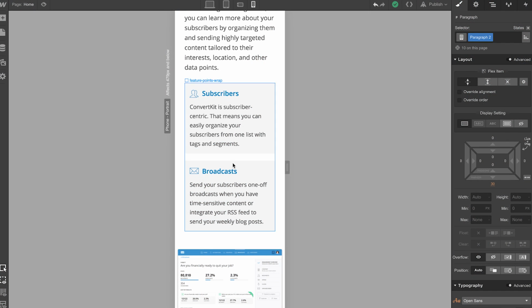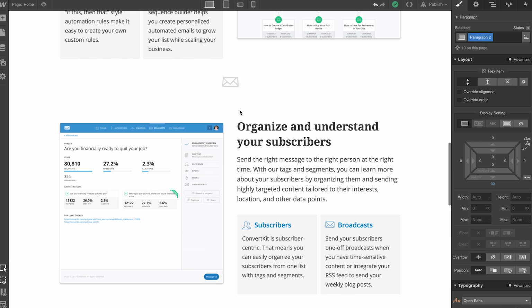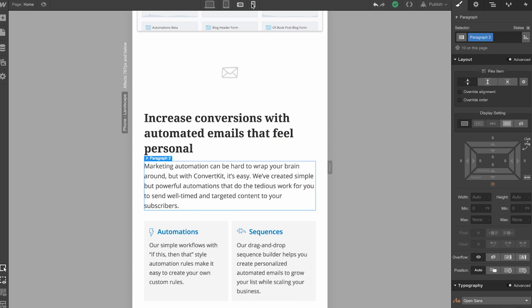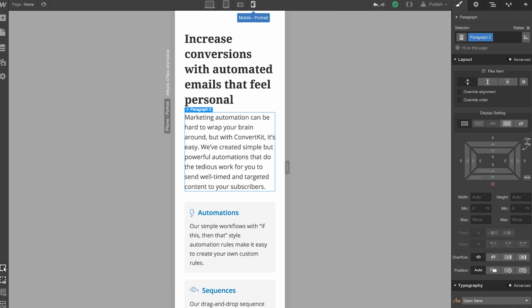And then 2, don't be afraid to change things around on the mobile version of your site if that's what's going to work better. You need to be creating the design that works the best for the situation that the user is in. And in Webflow, I don't know if you noticed too, but see how I made that change to make these columns stack on mobile, but if I go back up to the desktop version, they're still side by side, and that's because any changes you make here on these different breakpoints only cascade down, if that makes sense. So yeah, because I changed it here on the smallest one, it doesn't affect anything above it. They're still side by side.